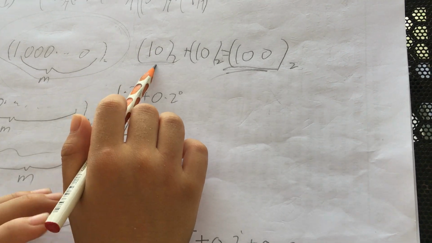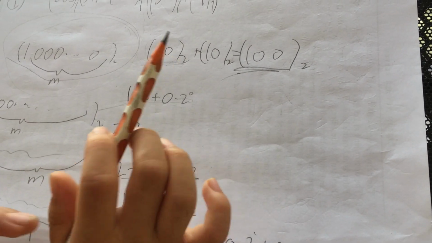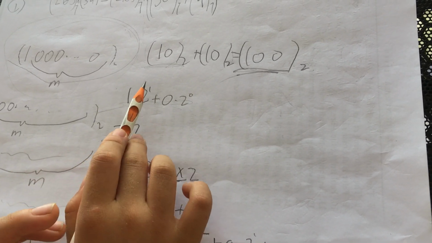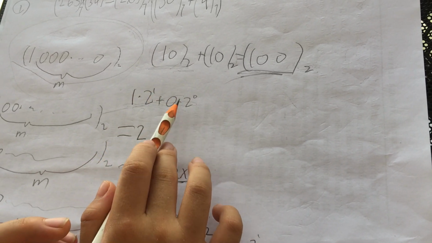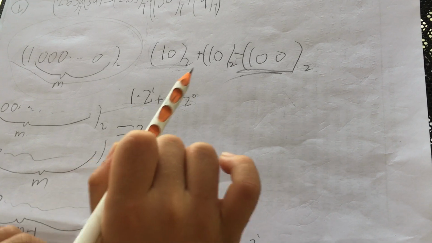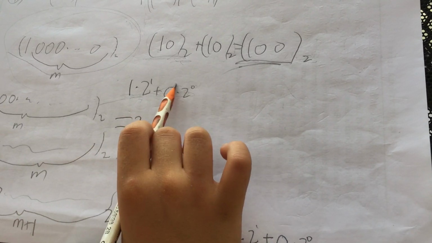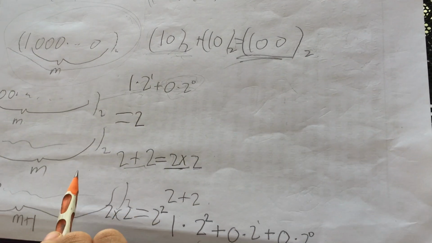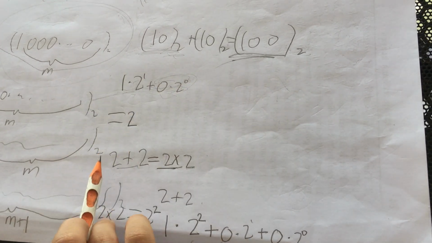So we first put it into a decimal number, which means we put it into the expanded form. This means it's 1 times 2 to the 1st power, because this is in base 2, plus 0 times 2 to the 0th power, which equals 2, because the other terms are zeros. We only have 2 left. So now we know that 10 equals 2.